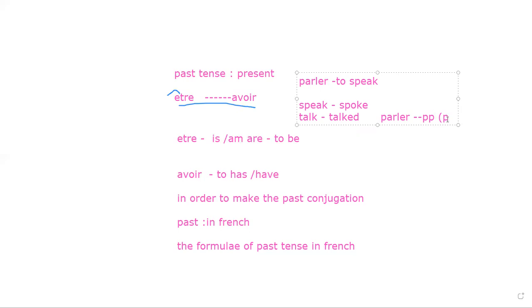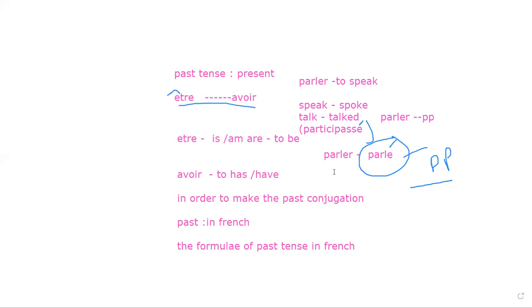So in French, we call it Pepe. Pepe, we call it past participle. That is participe passé. Say clear. Tell me yes or no. So in French, we have the participe passé of the verb. Now, very important to understand, like we have verb parler, clear? So the past participle of parler is, if your verb is ending in er, so my past participle of parler is P-A-R-L-E-É. This is my past participle. This is my Pepe. Say clear. Is it clear to you?